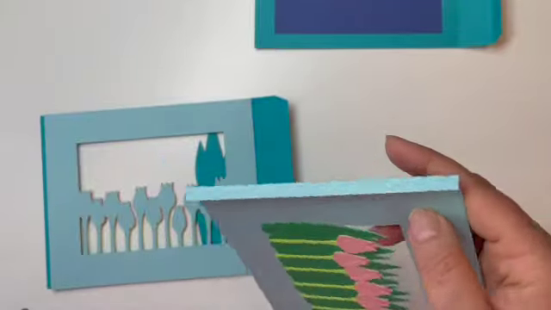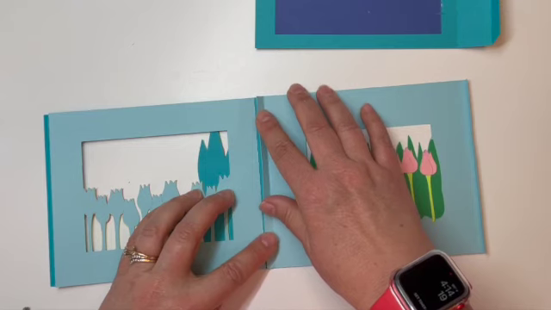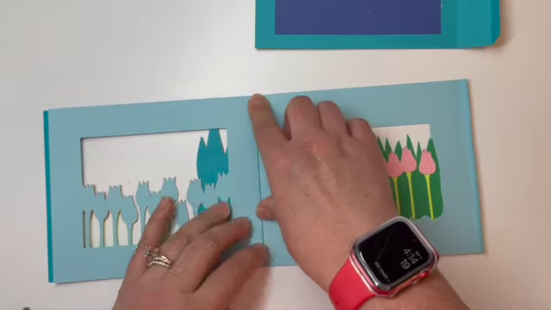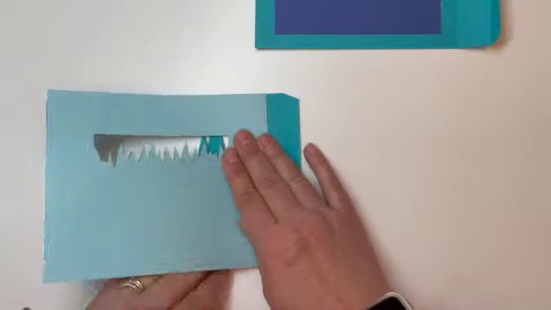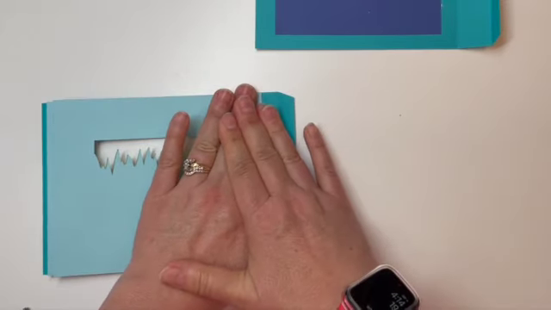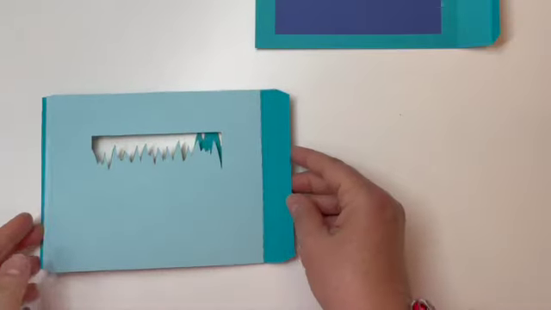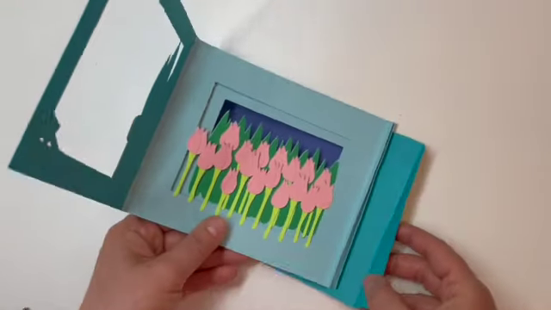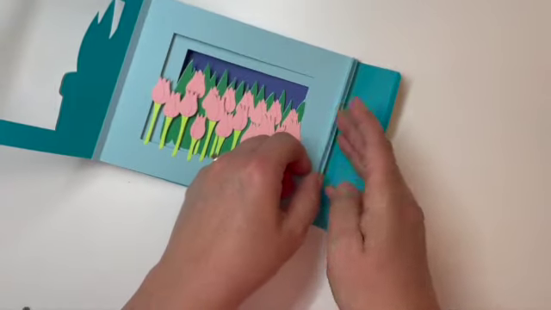Sorry about the fly, it's summer in the country. I live out in the country and we have a lot of flies and I don't have a fly swatter handy. So now push that up, fold it over and really give it a good press with a little pressure on it. And when I'm doing this not on camera I like to count to 10 and make sure it's adhered really well. So I'm going to do the same thing on the back side and then come back and show you how to assemble front and the back together.